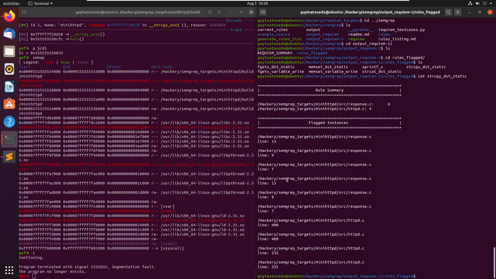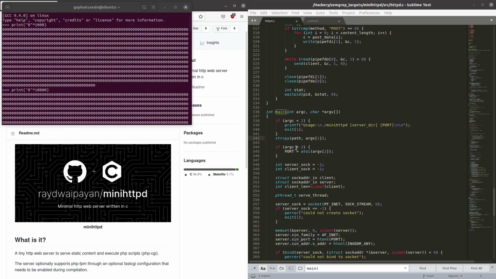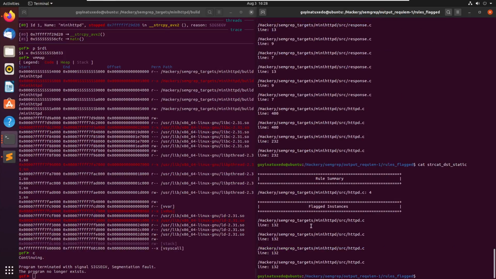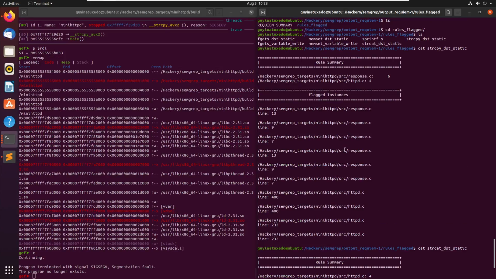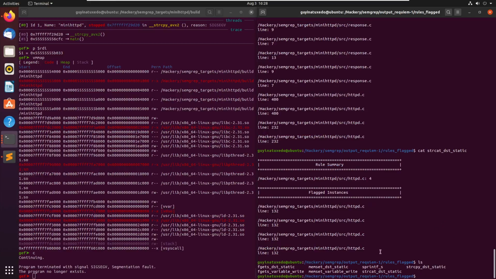Okay, it does not appear like it found it. Yeah, this is httpd.c line 342. Looking at strcat and strcpy destination static, these are the only two rules that deal with strcpy.